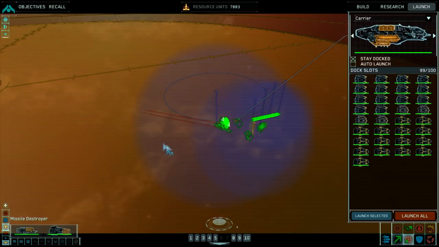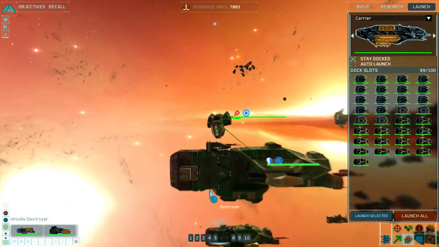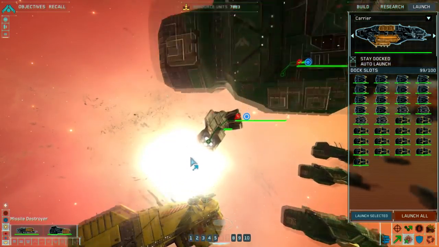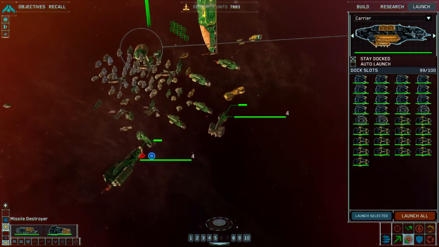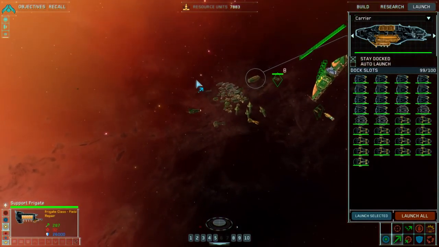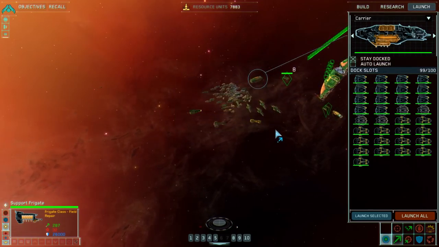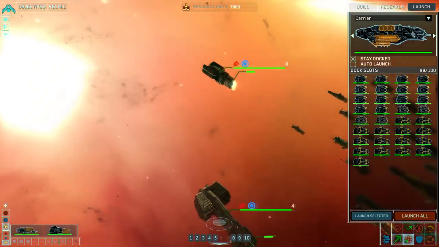Alright. So we want these two missile destroyers to lead the way, because they're actually the best at anti-mines. If you did not build them, well, it's not a matter of if you built them or not, it's more a matter of whether you thought to capture it from the last mission. Group 3, group 4 standing by.